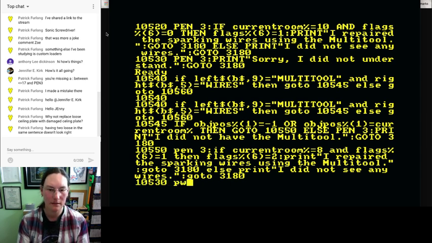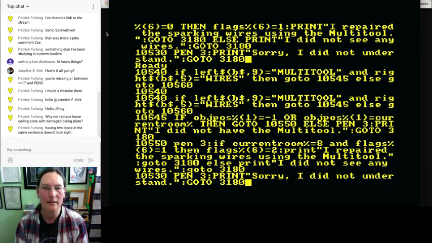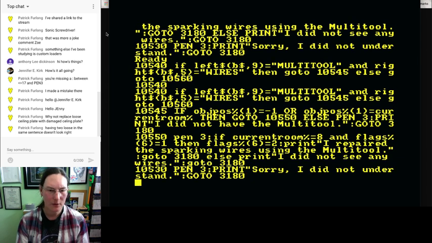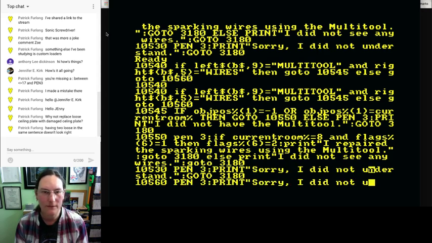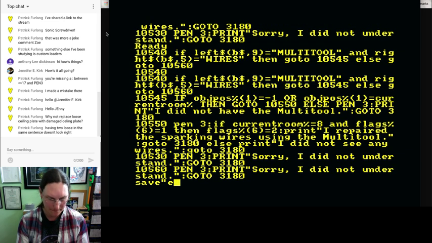10530 pen, which is just, sorry, did not understand. Just need to keep getting that error checking bit in there. So, 10560, which is what we actually wanted that to be, not 10530 because we'd already done it. 3180. So save episode 1.